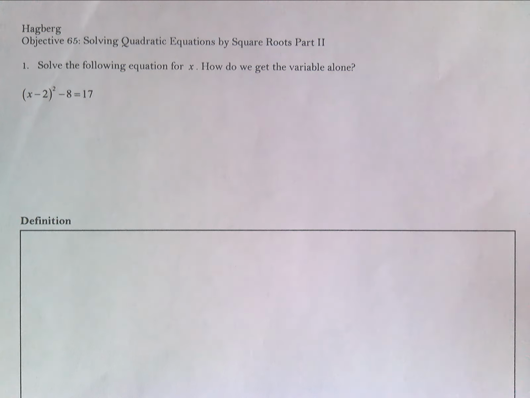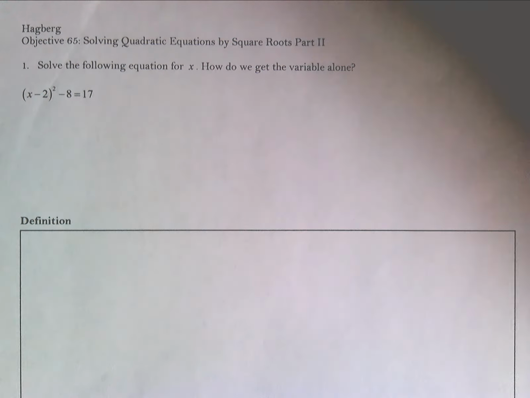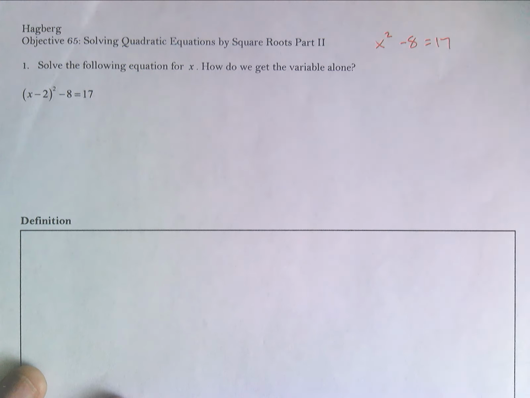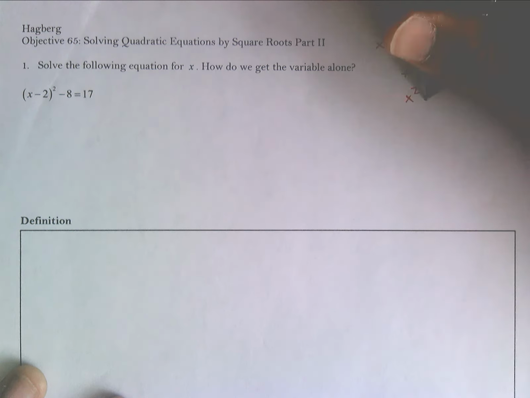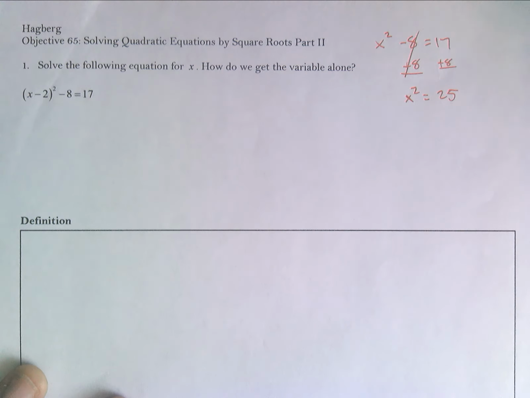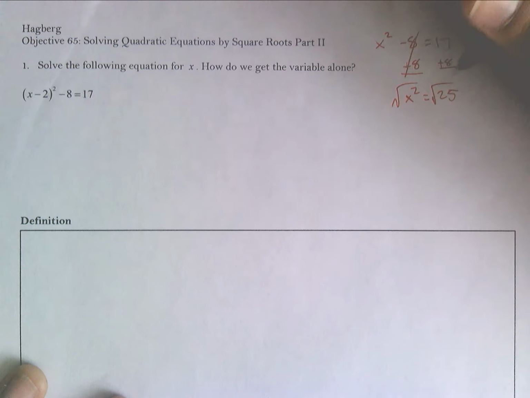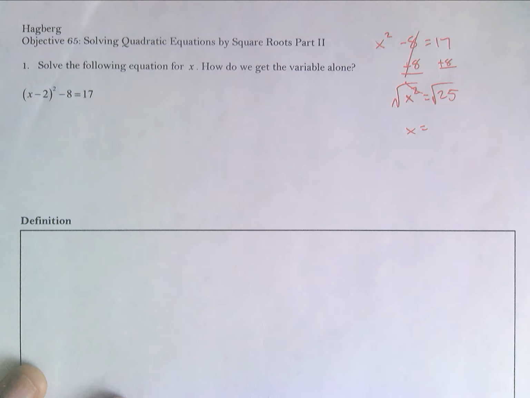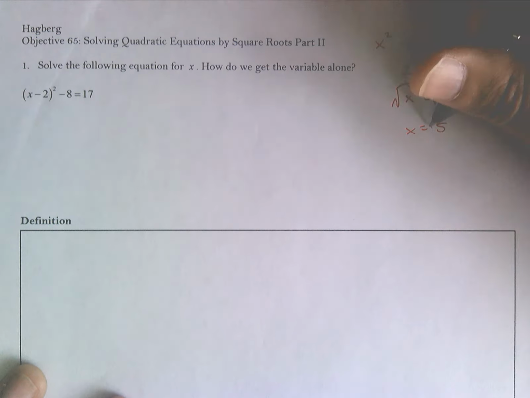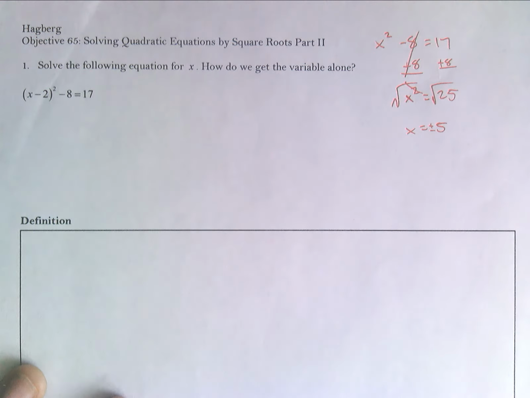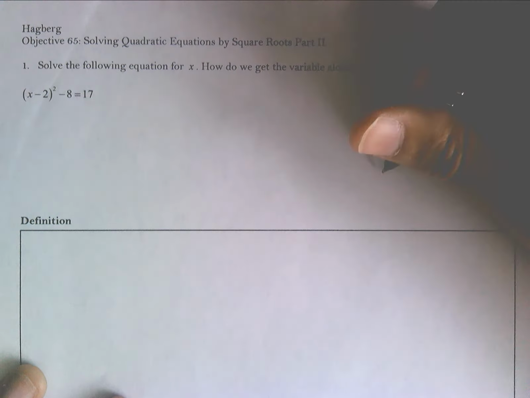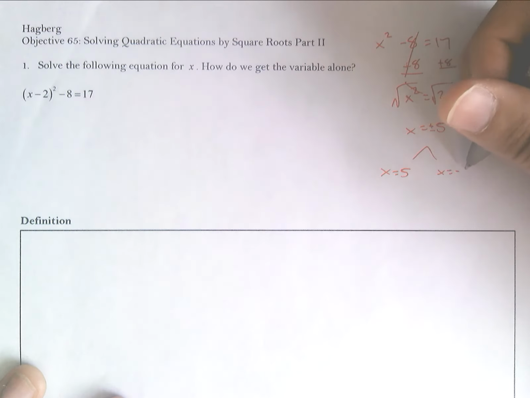It's quite similar. Let's take a look at that first example that we studied in the previous objective, which is x squared minus 8 equals 17. Remember, in order to solve this for x, we would get x squared by itself by adding 8 to both sides. So we would have x squared equals 25. And then we square root both sides. So we have x equals the square root of 25. So we have plus or minus 5 because we're solving equations, right? And then this would be the two solutions, x equals 5, x equals negative 5.